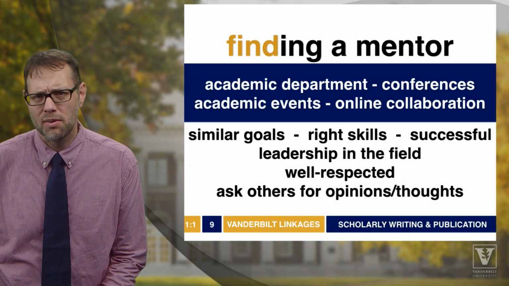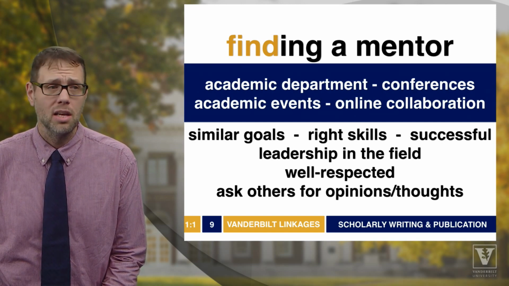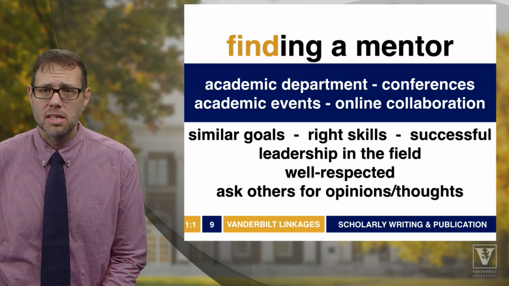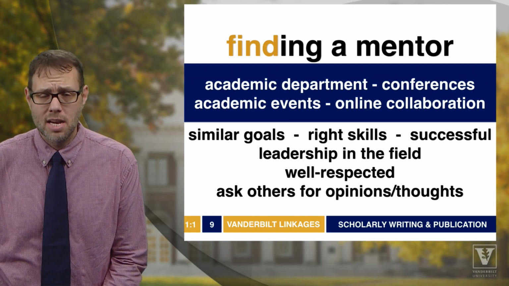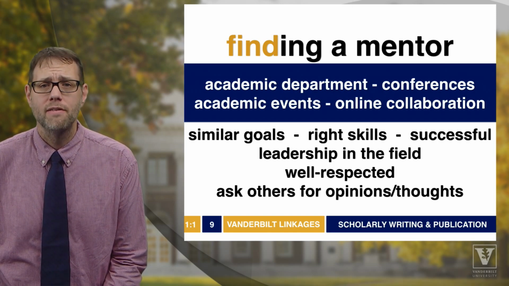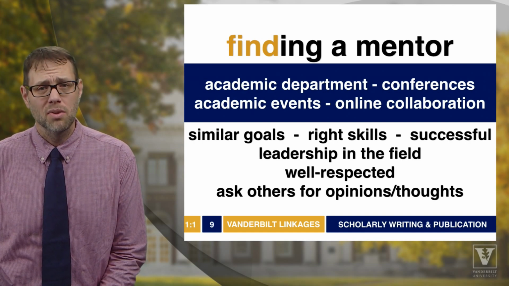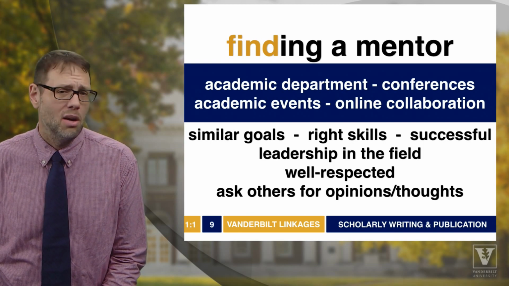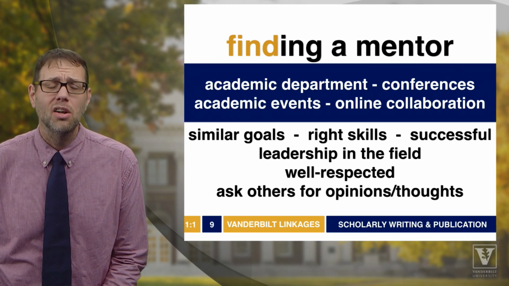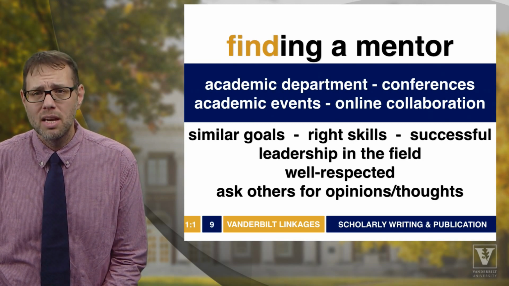So how do you find a mentor? I've got some suggestions here. Academic departments, conferences, academic events, online collaborations. Look across the world. In today's modern technological society, your mentor could be halfway around the world and you never actually meet face to face, but you have a great relationship. What are some things you want to look for in a mentor? Similar goals, the right skills, someone who's successful, a leader in the field, well respected. You can always ask other folks for their opinions and their thoughts on the person or people that you could use for a mentor.